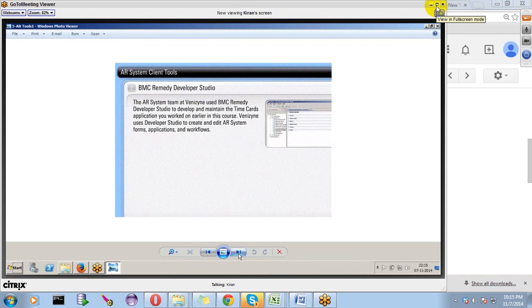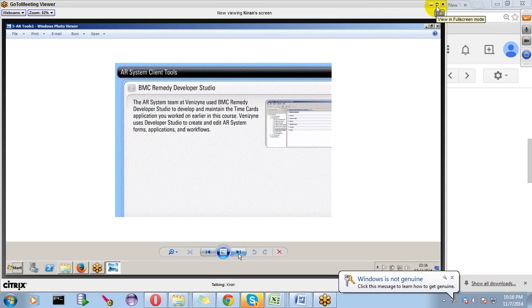So AR system teams, developer teams, right? They develop applications, simply. So by using Remedy Developer Studio, we can develop applications.